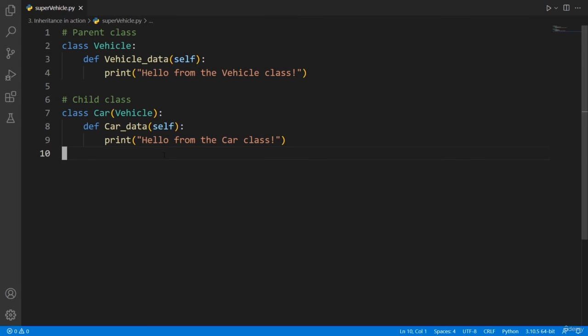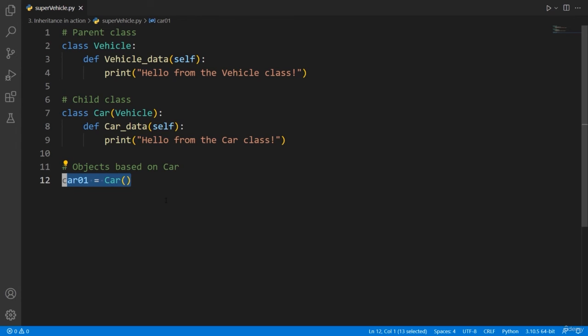And to create an object based on the car class, you can do that like any variable in the Python programming language, and follow the rules for naming variables to give a name for any object. As you know, this object name is called car01. Use a single equal sign to assign an instance of the car class to it, exactly as you can see here for this statement. This is called object instantiation, or you can say it's an assignment statement. This car class acquires all the data members from the vehicle class, so you can use the car class to access anything from the vehicle class.